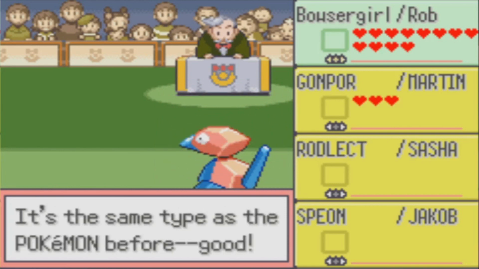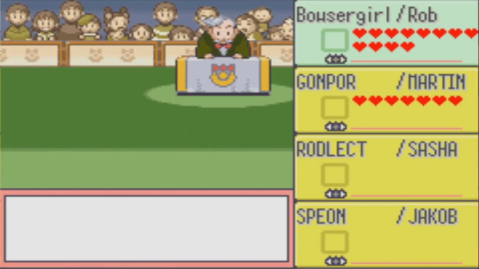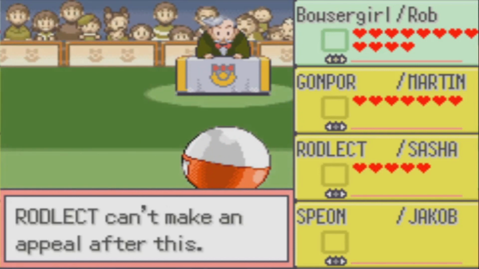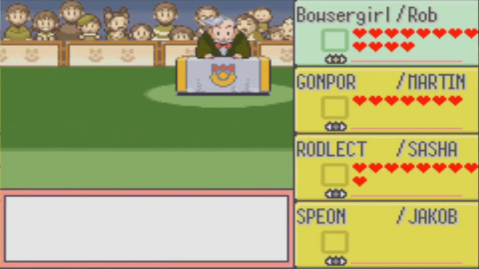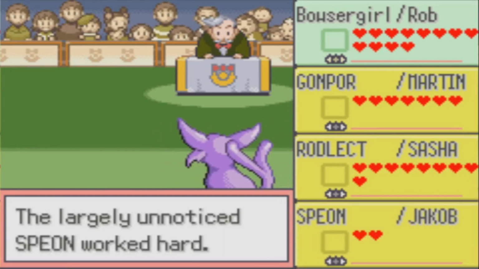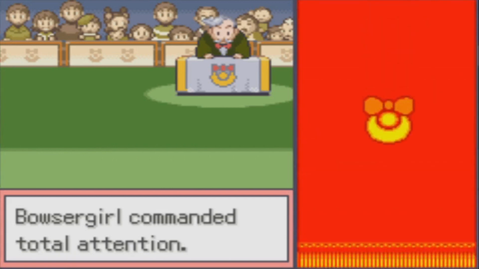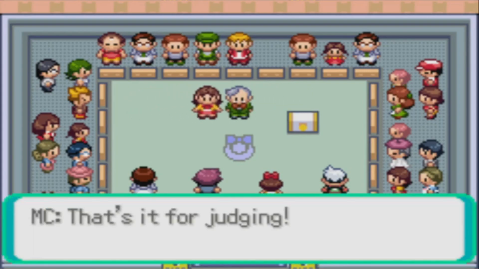Conversion to... Okay, I didn't get as much as I have, though, so that's good. Explosion. That might lower some of the others. Oh, no, it didn't. We'll see what happens. Tail whip. Oh, well, I guess they really like that tail whip. So as you can see, me and Porygon scored a max on this phase. So it could come down to just what our rating is in the first part. So that could be a problem.